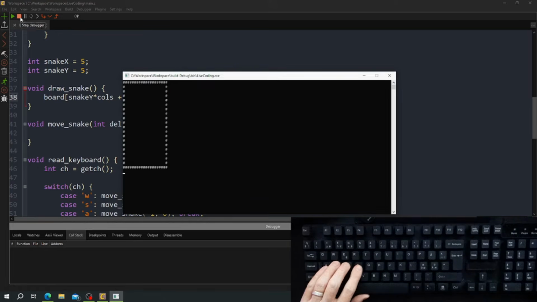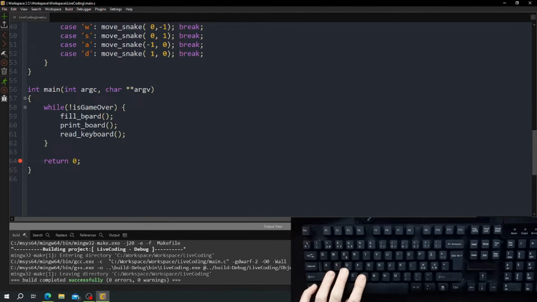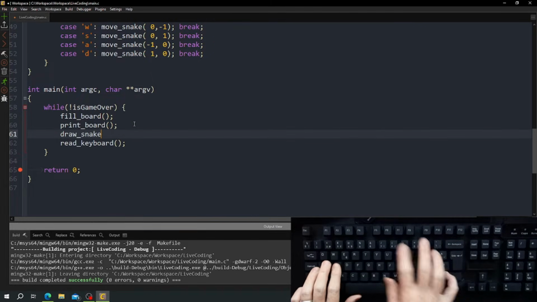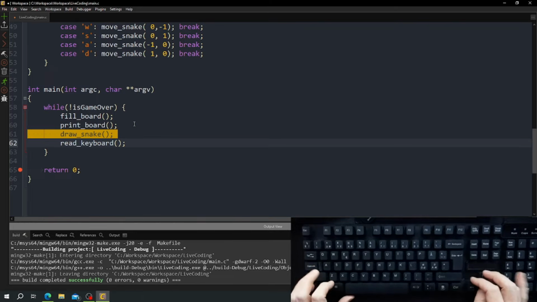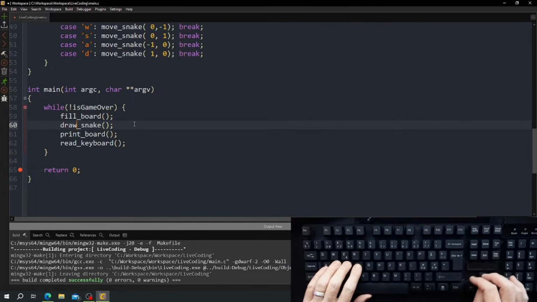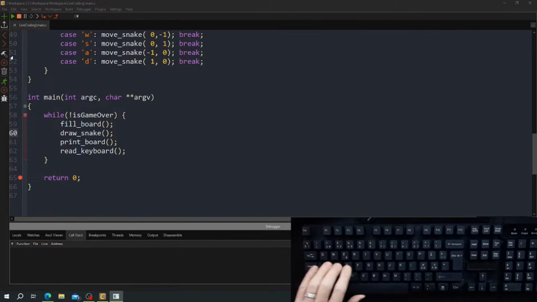It would be nice if I call the function also. So we fill the board, we print the board. Draw the snake probably. Since it's called fill the board, maybe draw the snake is because the drawing is the print the board here, so maybe it should be called something else. There we go, the snake head.